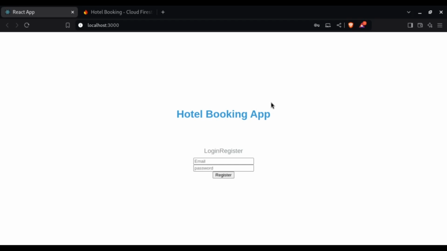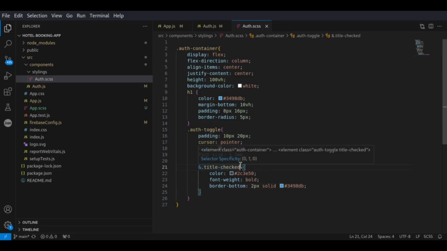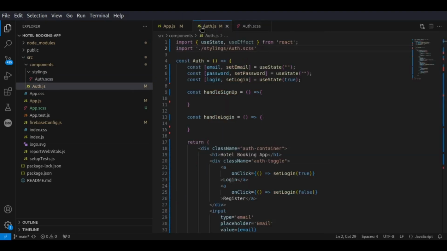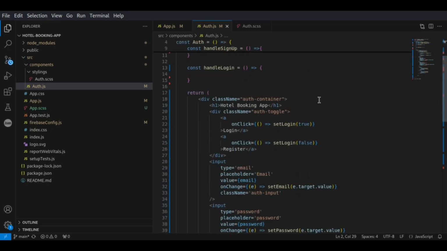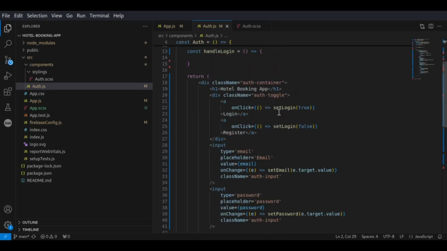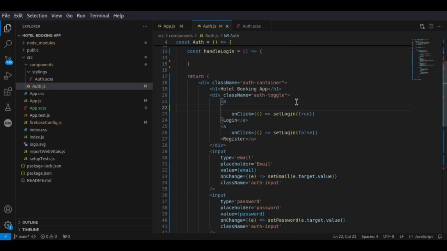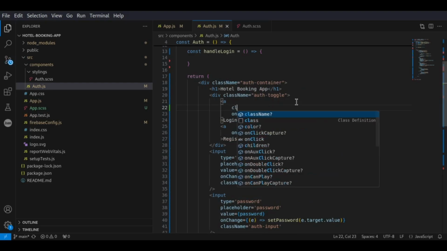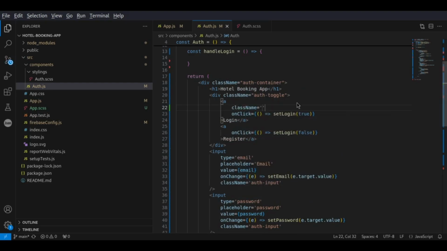So currently, obviously, we did not define this as of yet. So maybe let's do the right thing. Class name. So we want to check if it's login.